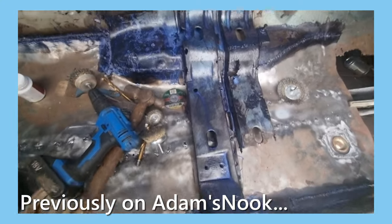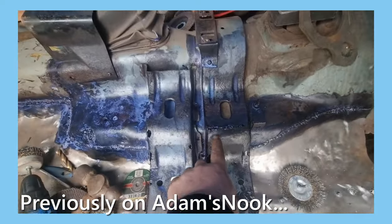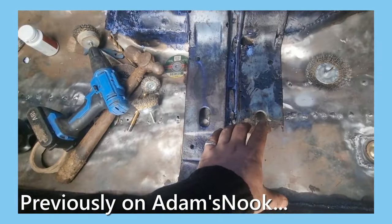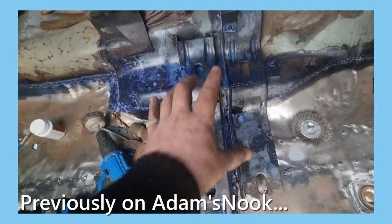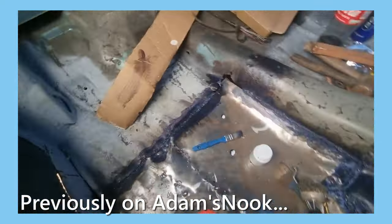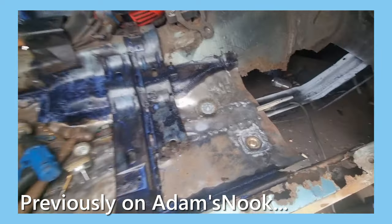Just a quick one showing you what I'm starting on. This is my next thing - I've decided I'm going to put that back on and replicate this section here, and then I'll be repairing them. That'll be going back on the other side, then I'll weld that back in, and then I'll take the whole thing off and reinforce it all. That's all I've done - the drain hole.